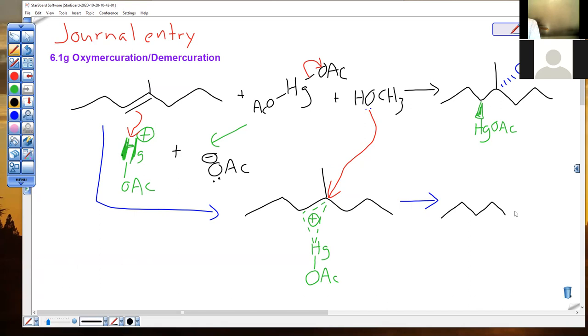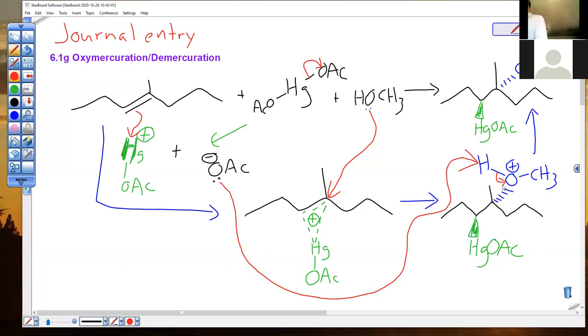And we're going to get this result here. Looks very similar to the product that's drawn. And O bond to H has a CH3 - it's an oxonium, pKa negative 3. Mercury is done for the day here until we get rid of it - we haven't even learned how to do that yet. And what's going to take that H? What's the best base available? Don't say methanol. Methanol is the same kind of base as water is - you have a better choice here. Acetate. Here's where we're going to have a little fun. I don't have to redraw acetate, it's going to swim on over here, roaming around the arrows, grabbing the H, neutralizing oxygen with a lone pair, and there you have the oxymercuration product.